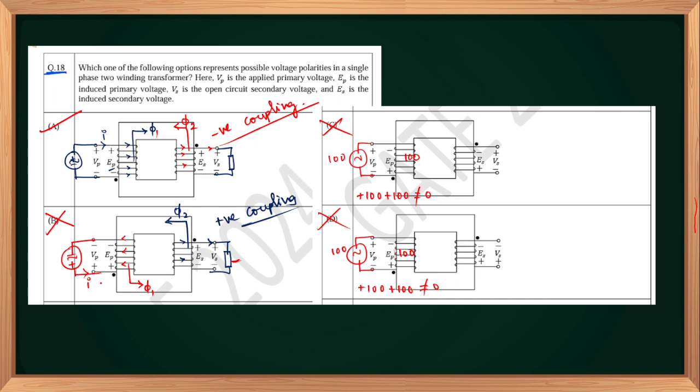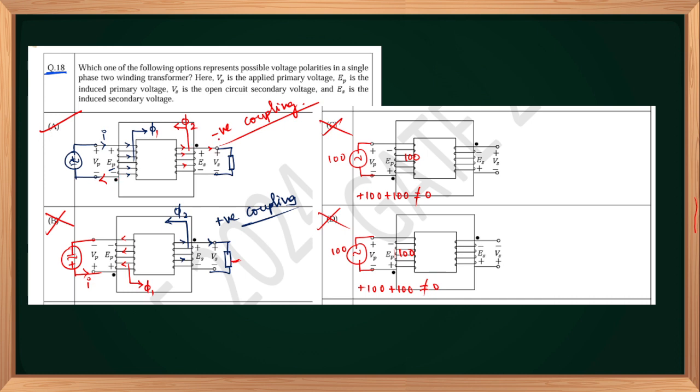And the other way is also there, that is the sense of the winding. If you look at the sense of the winding, this winding is wound from the top of the core and ended at the bottom of the core. Similarly, this winding is also wound from the top of the core and ended at the bottom of the core. You see the dot is given at the bottom turn, the winding which ended at the bottom turn. Now here, the top turn. Which represents here the current is leaving and here the current is leaving. Current is leaving from the bottom turn and the current is leaving from the top turn.